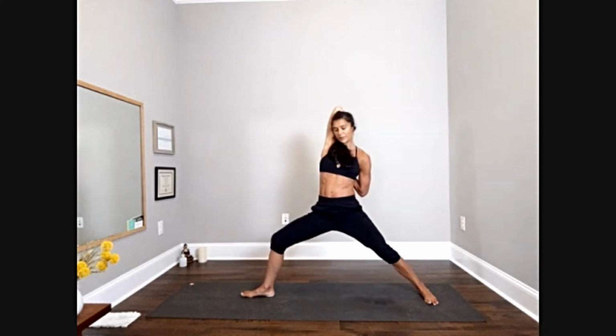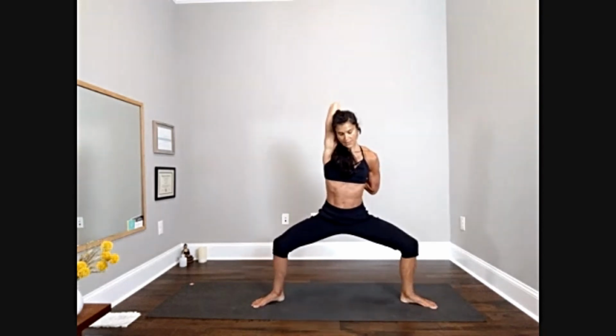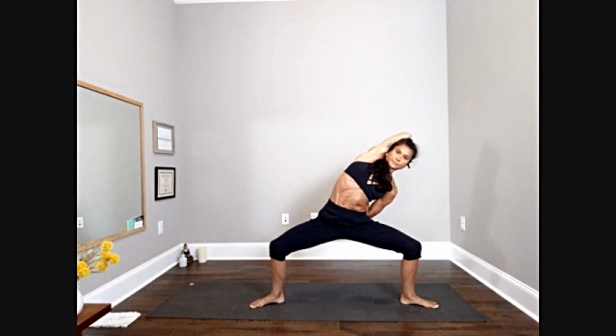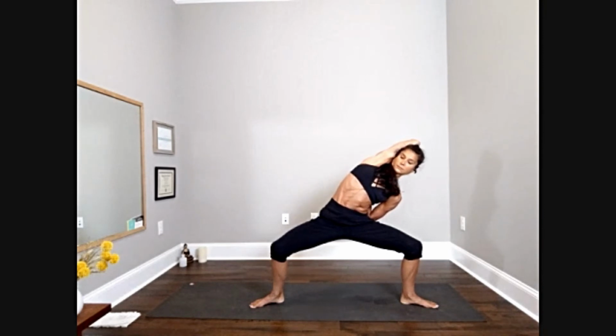And then come up. We're going to find horse. So heels in, toes out. Keep the arms. Tailbone down. Right elbow up. And then same thing, side bend left, but keep the legs in horse. Draw your tailbone slightly towards your right heel. Lift through the left side body. And then see if you can just smooth out the breath.